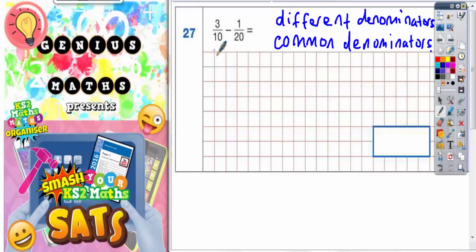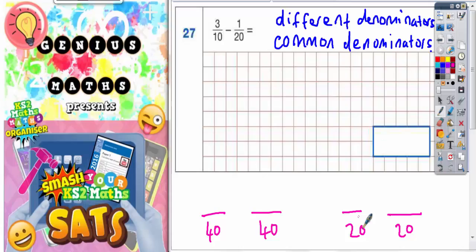This fraction's denominator is 10 and this one is 20. So what we need to do is find a number that both 10 and 20 will go into. Now there are several options here. You could make them both out of 40, because 10 goes into 40, 20 goes into 40. Or you could just keep the 20 as it is and just double the 10 to make that one out of 20. So you can either make them both out of 40, because 10 and 20 both go into 40, or you can make them both out of 20, because 10 and 20 both go into 20. Either way would be correct. We might actually do it both ways just to see the difference that it makes.